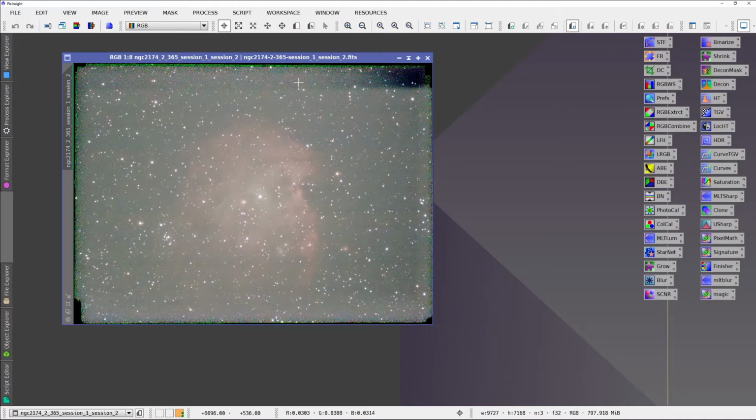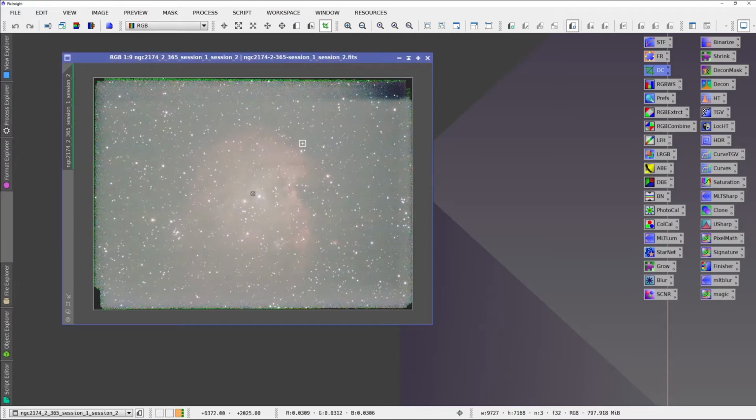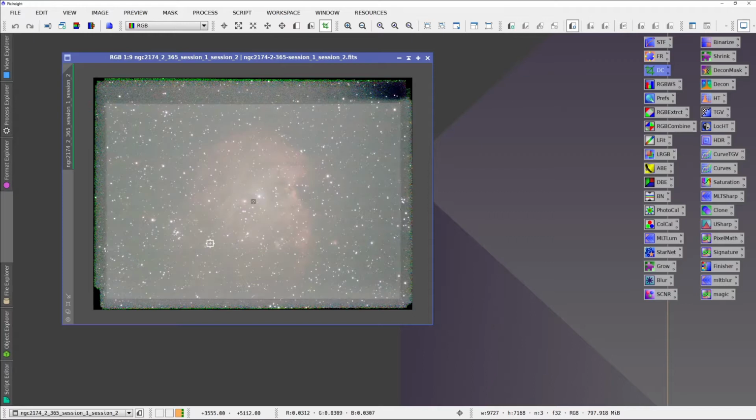Like you can see this noisy zone, you can see this. So what I want to do is crop this and get rid of all the noisy sections. So I'm going to do dynamic crop. I'm just zooming out so I can see my edges. Then I'm going to take this and grab it and drag it down. I'm going to take this and drag it over. Take this and drag it over. And finally bring this up. So I'm just framing this and getting rid of all the noisy sections, trimming off the excess.